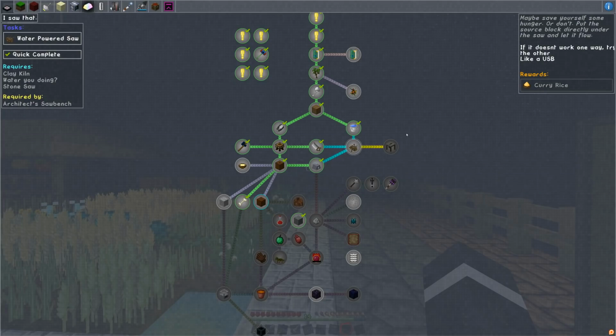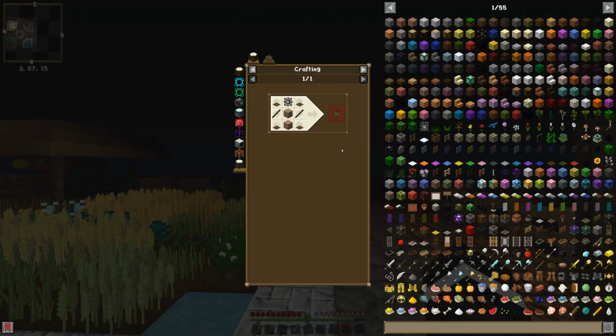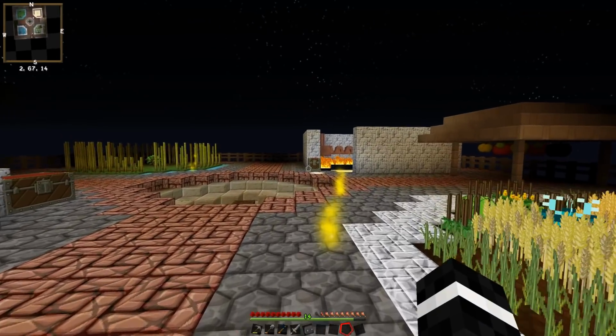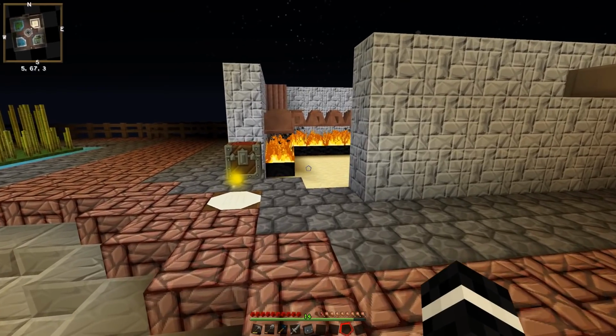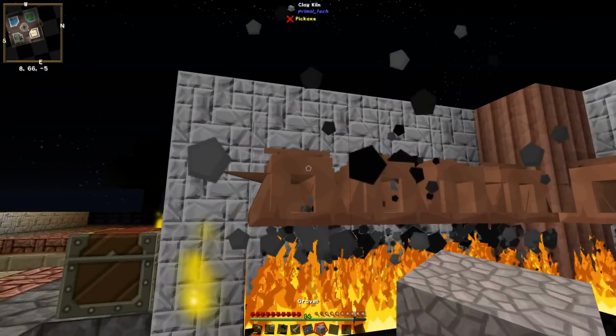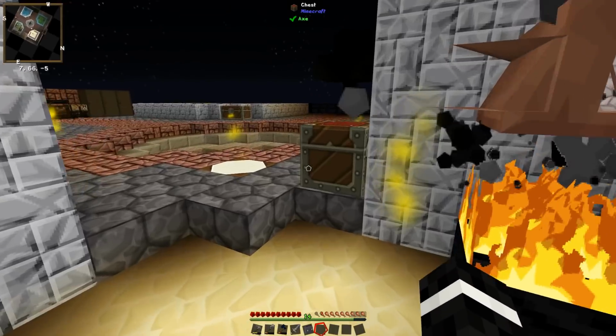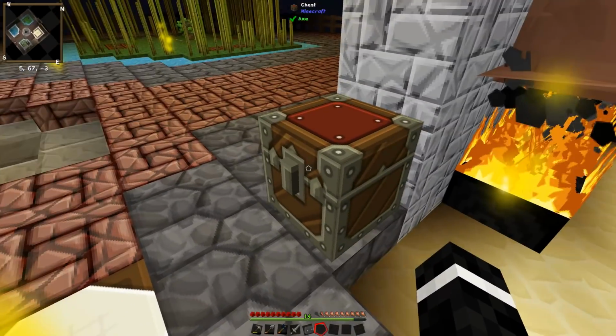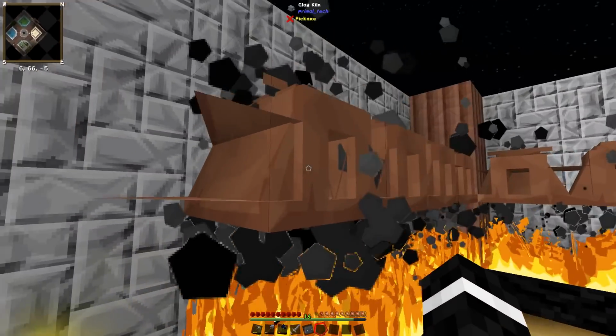Alright, next order of business is the water-powered saw, which requires a bunch of wood and this, which is 4 flint and a flint block, which is a gravel and a kiln. See why we need the kiln first? And this should be enough. Pop that in there right quick. And then I need 4 wooden pressure plates. That stuff is for later.